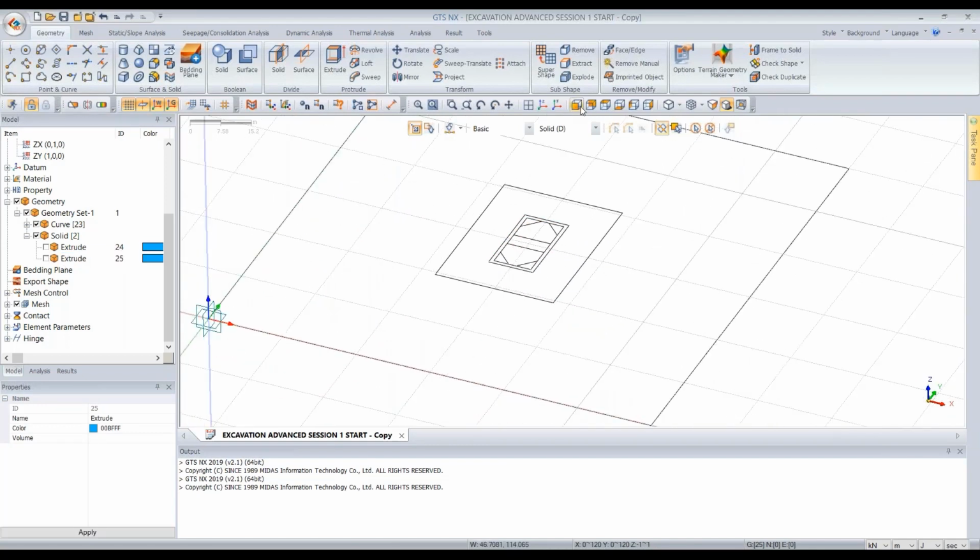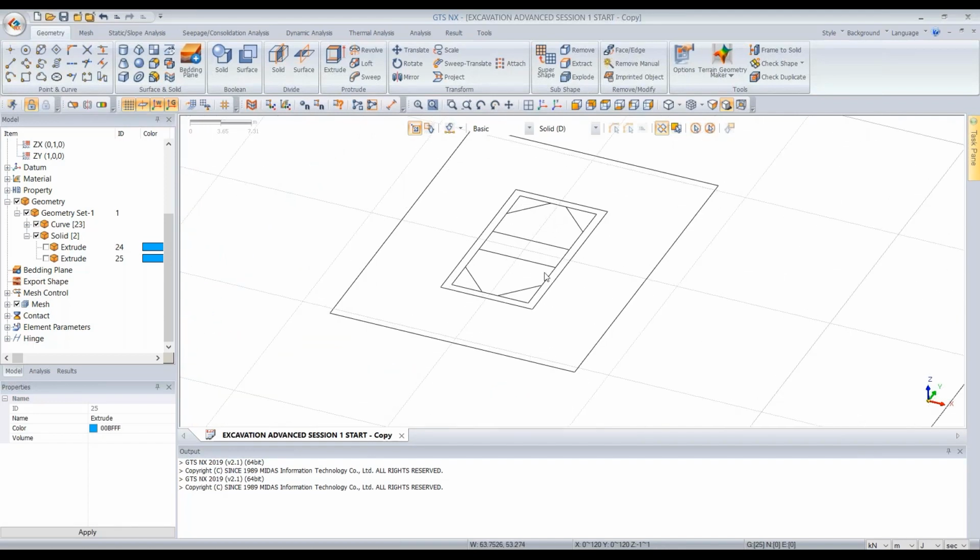And the next, I will copy this strut and wale line to the proper layer. There are 2 layers of strut, means 2 layers of wale.